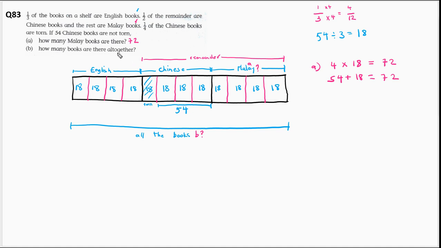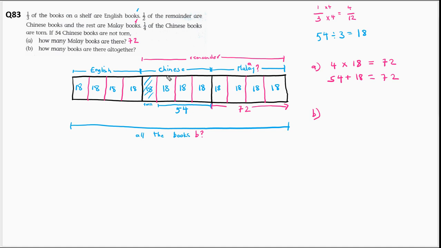And we're asked how many books are there altogether. So let's do the calculations for B. And again, there'll be a couple of ways that you can do that. In fact, what I'm going to do is, because I'm not finished and I've just found out another bit of information, I'm going to write this in. I know that represents 72. We're asked how many books are there altogether. So maybe you can see at least a couple of ways that you could calculate that.